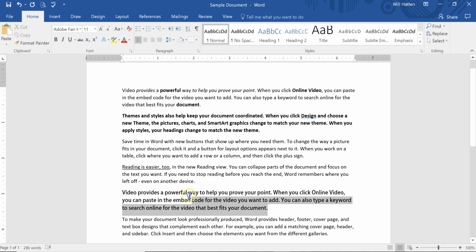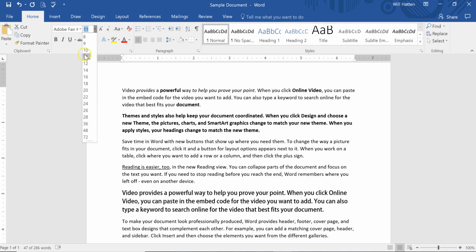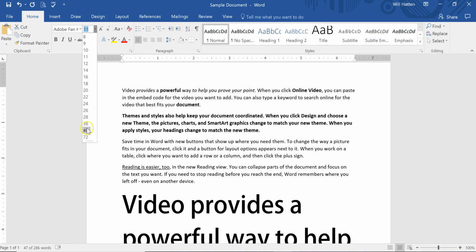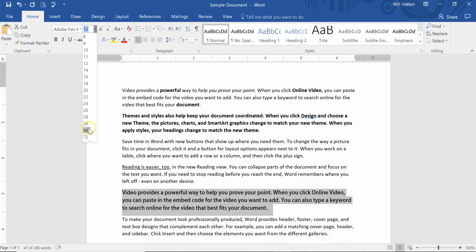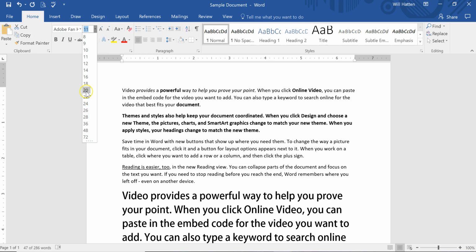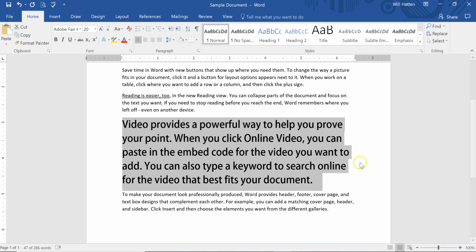We can then change the size. If we wanted the size of the letters to be bigger, we can do that in a couple different ways. First, we can click this drop down here and select the actual point value for how large we want the text to be. You can see that it's giving me a preview of what that will look like as I just place my mouse over top of it. This is not permanent, it's just showing us a preview of what that would look like. So we're going to change that to a 20-point font, and now you can see that those letters are much larger.